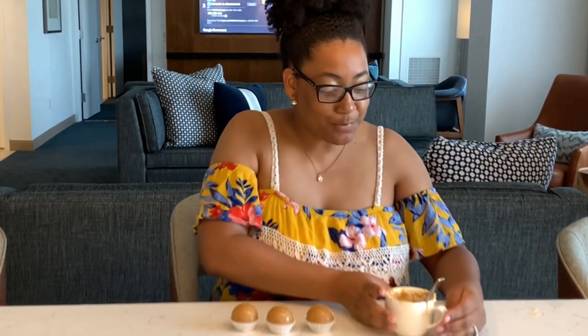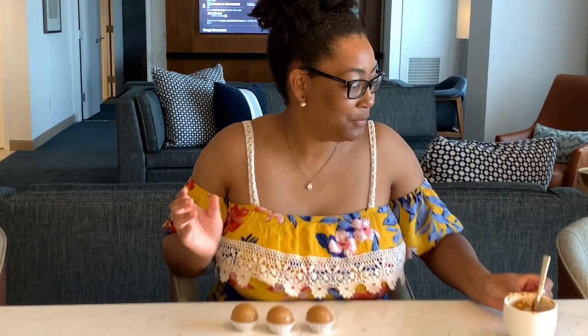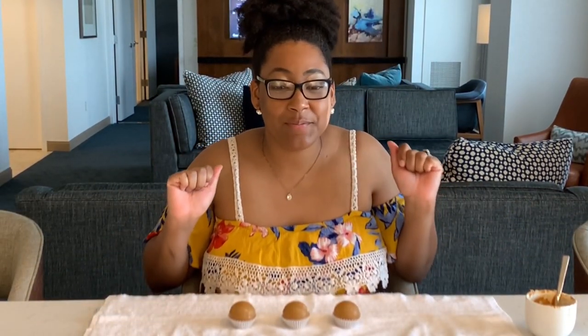So I had to improvise, and we are going to use melted down chocolate and a spoon, and we're just gonna try to drizzle it over. But first, I need a towel. Okay, so I put a towel down because this is going to get a little bit messy and I don't wanna mess up these gorgeous tables.